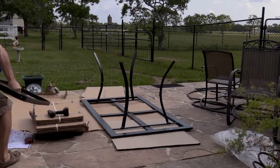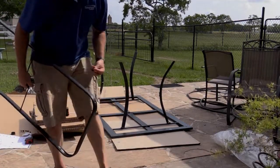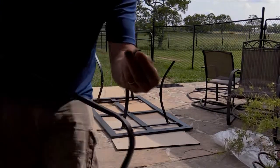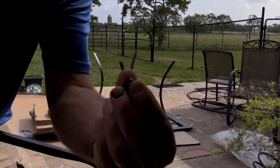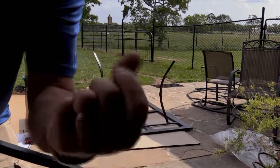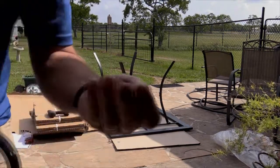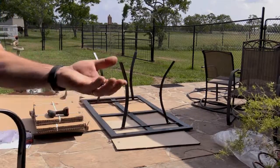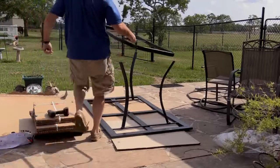One thing you want to note too, I didn't point out earlier, any of the bolts and the screws you're using, there's a washer on them too. So everything you put on will have a bolt and a washer on it. I don't know if you're able to see that if I don't drop it. But just remember that you can have washers and bolts. The washers were on most of the screws. Some of them they weren't. Just know that you're going to need to do that.